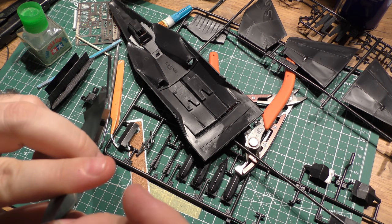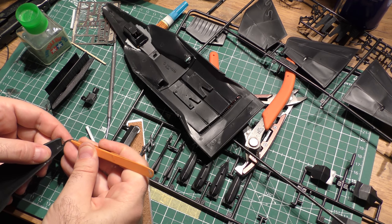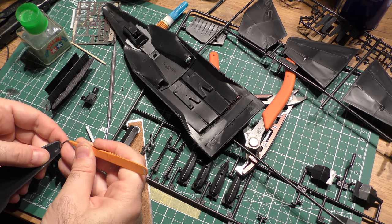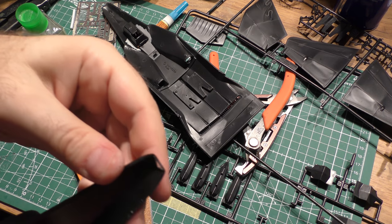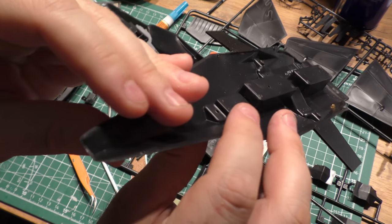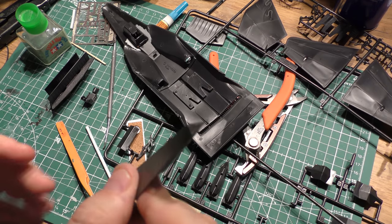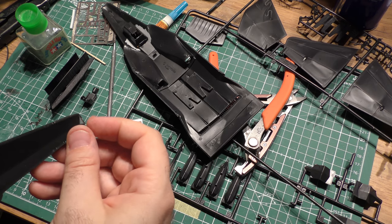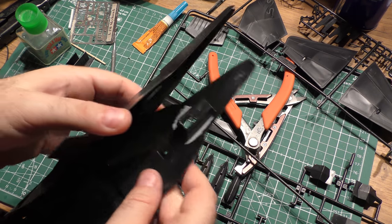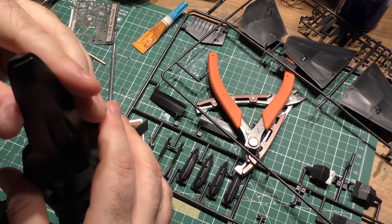Whether it's optics, rangefinder, designator. Modern kits, you know, the ones that are basically throw glue in box and shake, they're great. But there's something about these old ones that require a lot of fiddling and moving stuff around to make sure you got everything right. There's just this sense of accomplishment in these vintage kits because they're not easy to do. And you don't get that on these super engineered new perfect kits. A lot more dry fitting on these old ones.